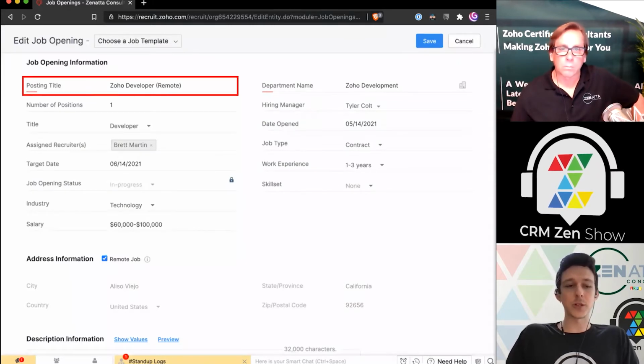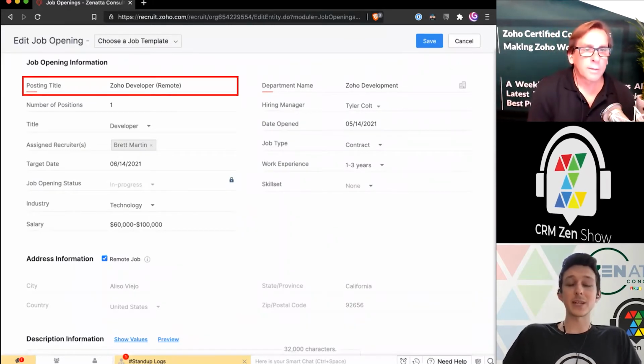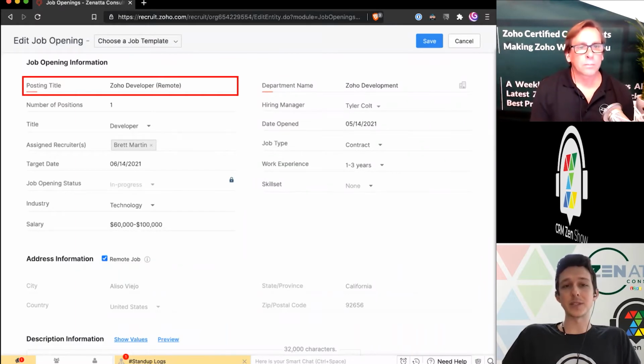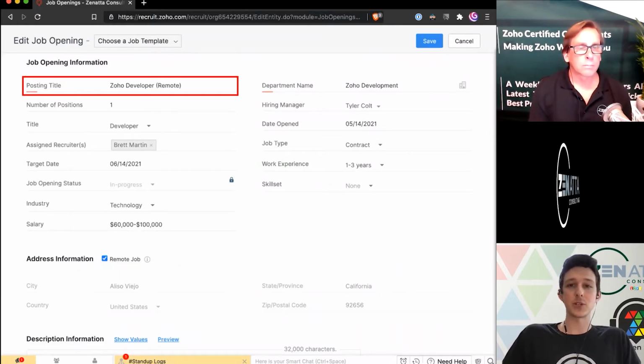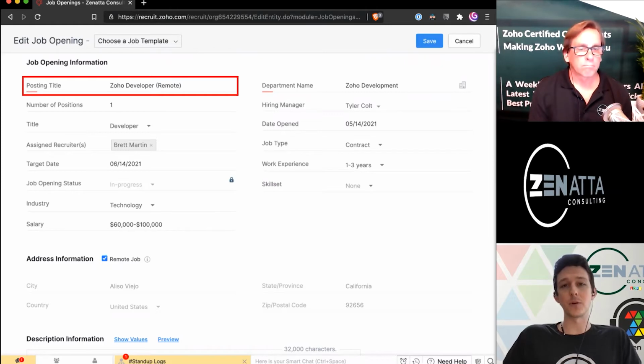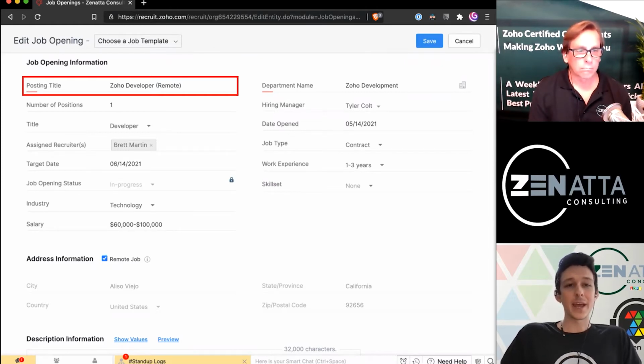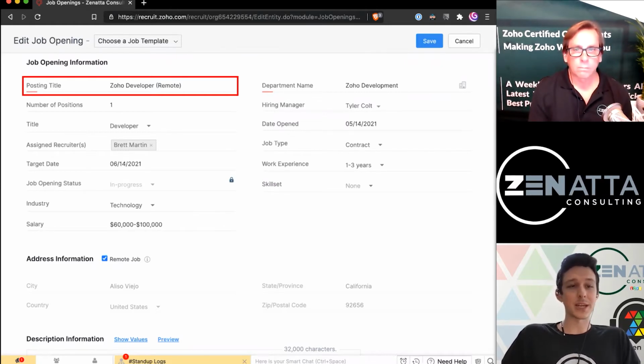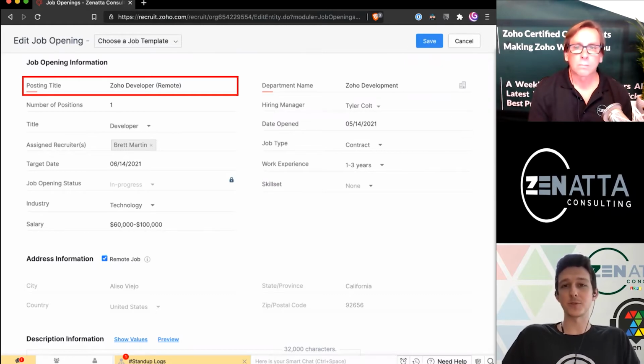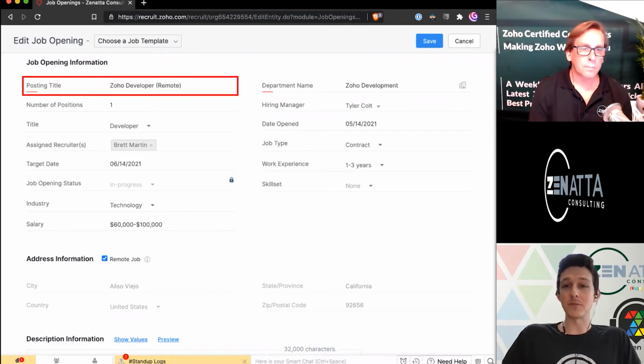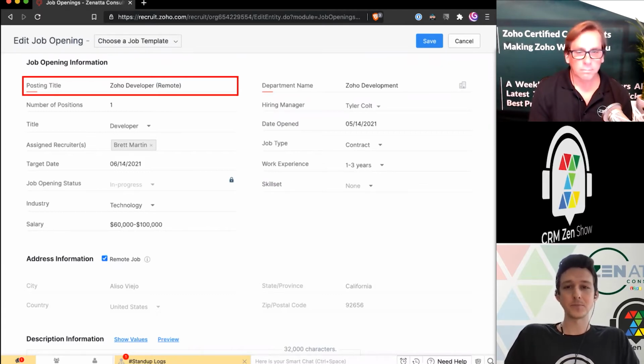So first, of course, we're going to give it the job title. That's actually what would display when we post this out to a job board. So it's important to make sure that that's going to be something attractive for the candidates you're looking for. In our case, because this would be a remote position, I like to put that right in the title itself so that people can see that as they're scrolling a job board. I think a lot of people are valuing that nowadays. So if you are hiring remote, you want to drop that in the title.